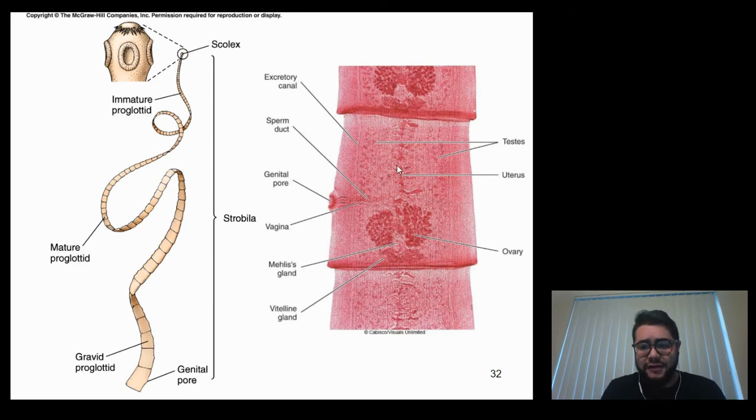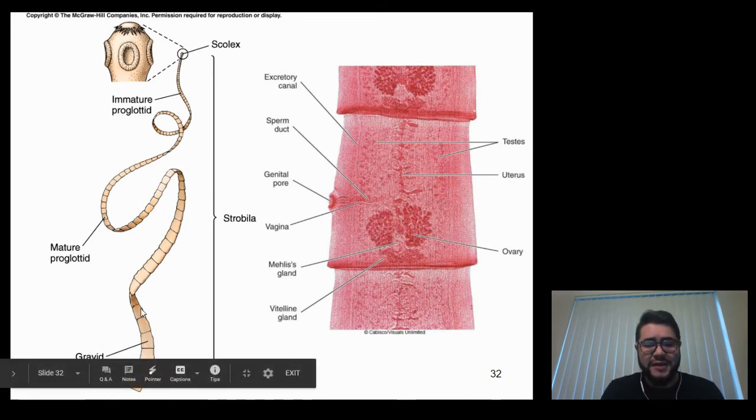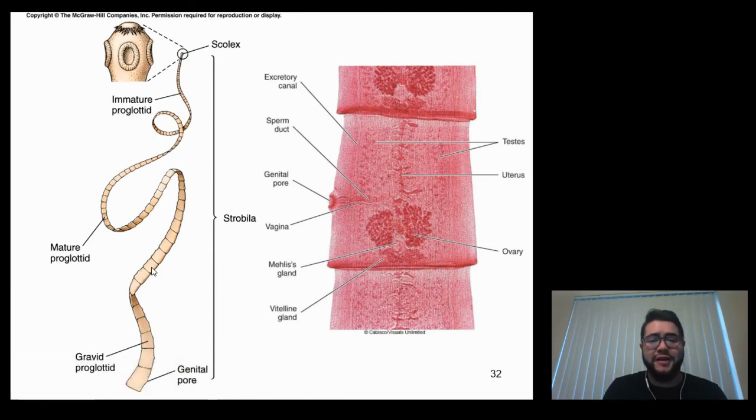And so we can see here, a close-up of a proglottid where it has both ovary and testes. So each one of these sections is basically a reproduction factory that can make eggs, which is part of the ingeniousness of almost all parasites, but also of this tapeworm, right? Here's the head. From the head, it starts to grow individual proglottids. Each section it gets, it's capable of making more eggs, thus passing on more of its genetic information.